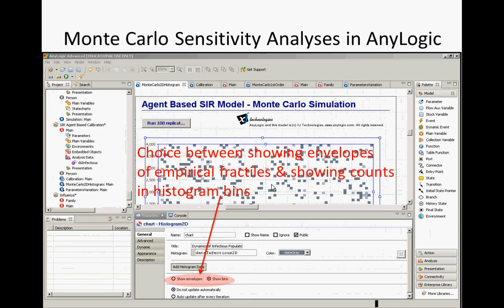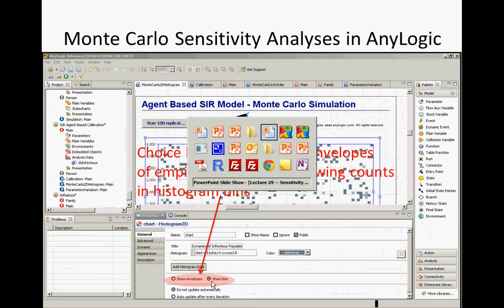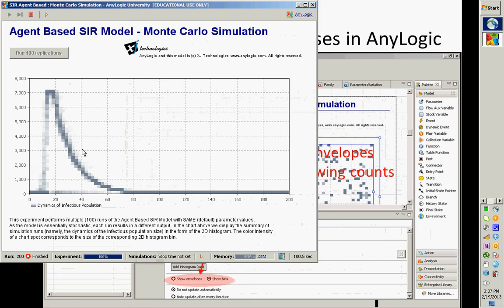One is by showing so-called bins, where we mark a given square here, which the occurrence of a dot in a given square will be representative of how many different trajectories fell at this given interval of time, represented by the horizontal component of the square, fell within this level of value.